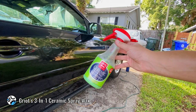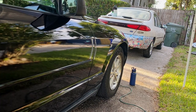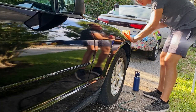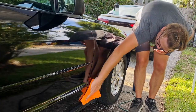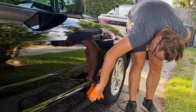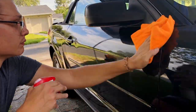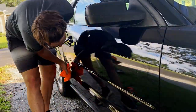In the last few videos, you guys know that I have really been loving the Ceramic 3-in-1 Wax from Griot's Garage. It really is such a good product. You spray it on once, and then you go ahead and wipe it down, flip the towel, buff it away, give it a little bit of time, and then just do another coat. And this stuff lasts for like 6 to 8 months, I think, or it could be a year. I don't remember what the label said. But it lasts a long time, and it gives you the same properties as ceramic. The gloss is there, the hydrophobic properties are there, the UV protection is there. It really is just an all-around easy product. It is probably the easiest ceramic product I've used so far.